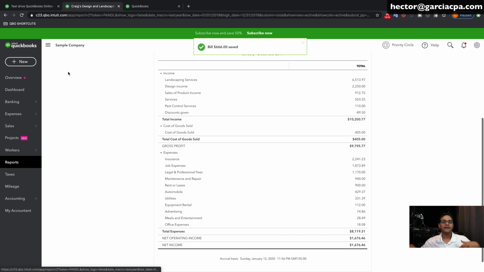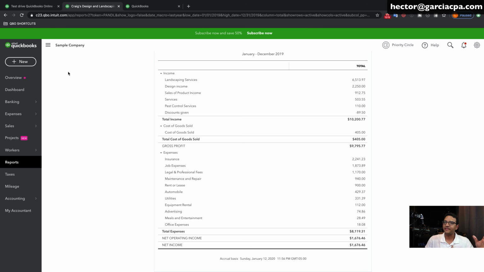Now, if you only got 5 to 10 of these, it's actually much faster for you to go through your P&L and reclassify one by one. But in some cases, you can have things that are fully wrong and you can have 10, 20 transactions. So if there's a lot of them, there's going to be different techniques that we can employ.